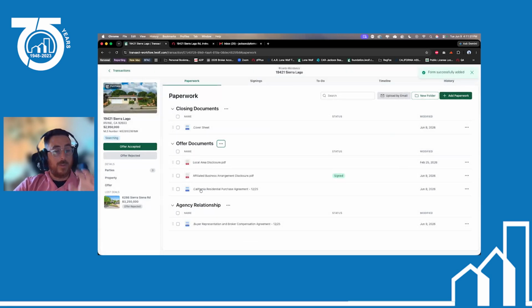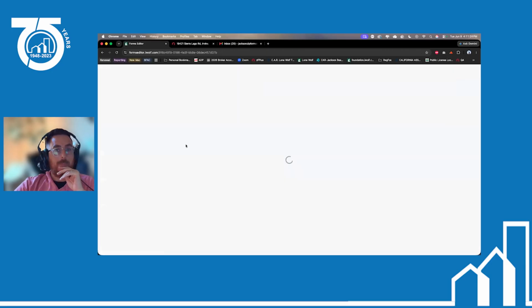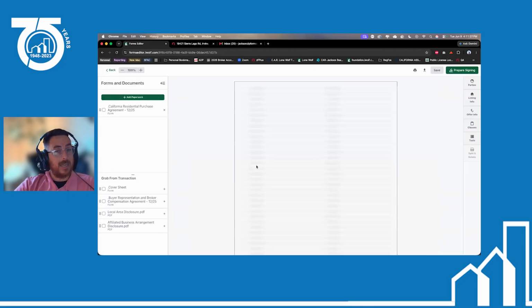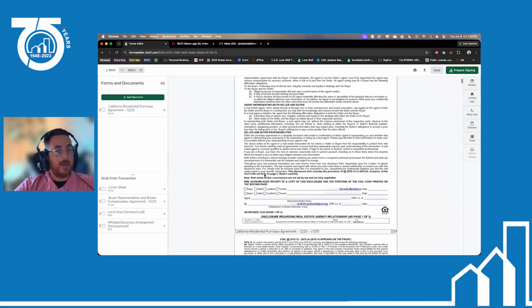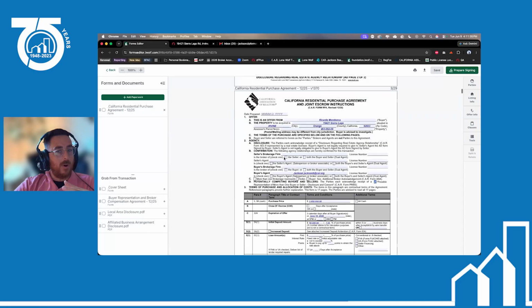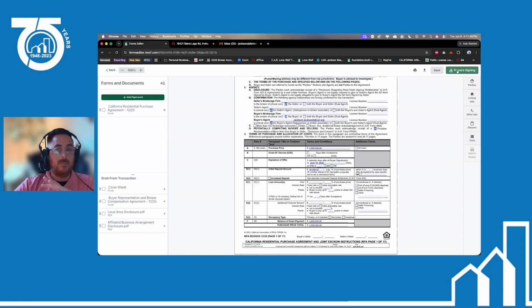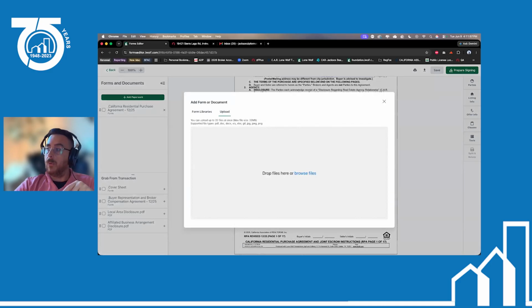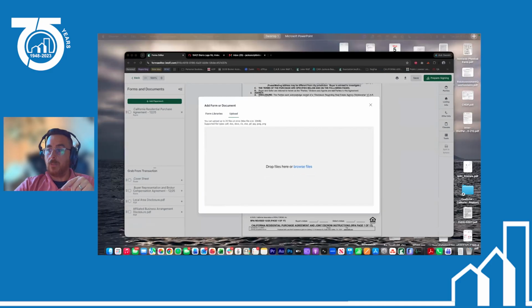Okay. So for this, when I open this up, I think because I deleted it, we're not going to have that same information that pulled in from my template. So the buyer box is not going to be checked. So see why we might want to not delete that offer when we are resetting, when we get something signed. We might want to leave some of that information in there. But for this, we're all good. Now, if I needed to get that ABA signed again, okay, let's go back. Let's add some paperwork, and I'm going to upload that ABA once again so that we can see what that process would be like.